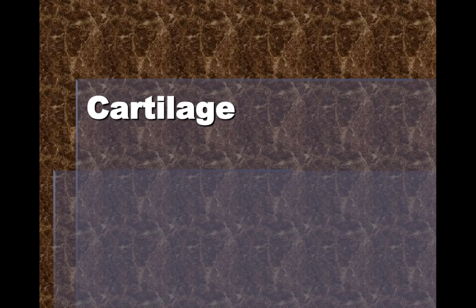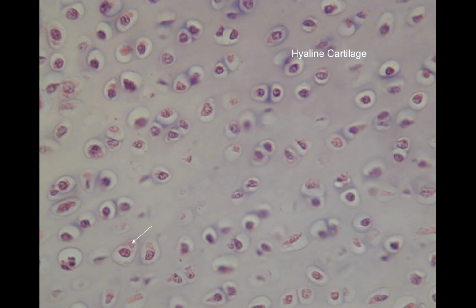Finally, we have cartilage. Cartilage cells look a little bit like fish eggs to me. So if you can see the matrix here, this wonderful matrix, this is a nice glassy matrix in this case. This is hyaline cartilage. We find this cartilage in the ribs, the nose, and even the joints, so at the ends of the joints on diarthrodial joints and bones.